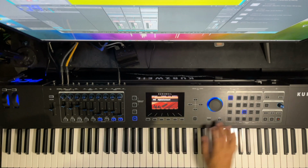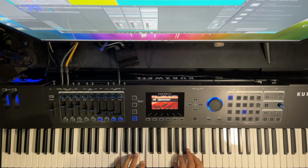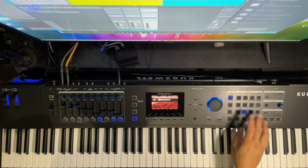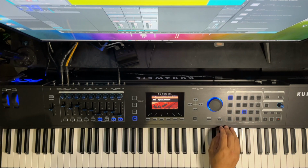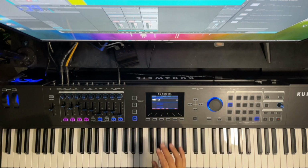All right, the hybrid category's got some more just kind of weird stuff in there, but also kind of cool stuff. And yeah, so those are most of the categories here as far as all your programs. Now under multis, this is a multi that I did.